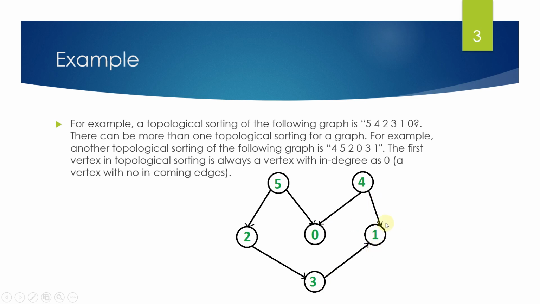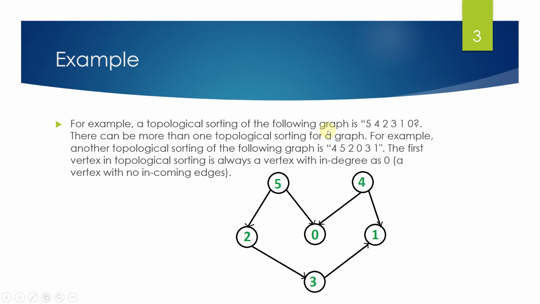Oh sorry, 1 doesn't have 0 in degree as 3 is pointing towards 1. So we have 0 and 3, and we can take either 3 or 0. We'll take 3 here. Then we remove 3. Then we have 0 and 1. You can choose in both orders. You'll get this, or you can swap 0 and 1. It doesn't matter as long as each vertex comes before its corresponding edge. Okay.